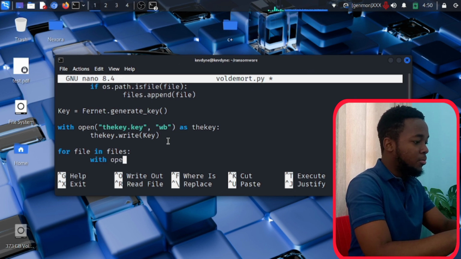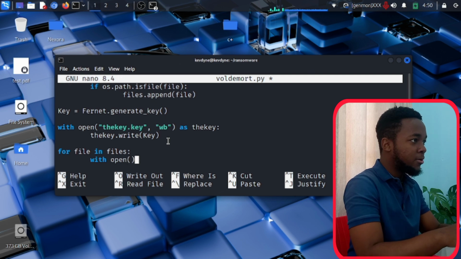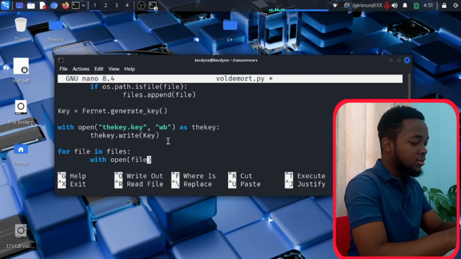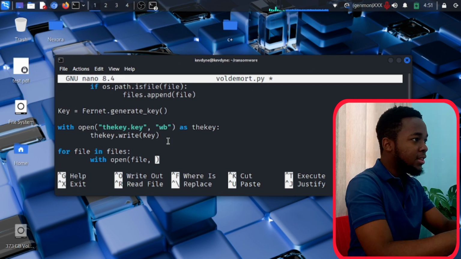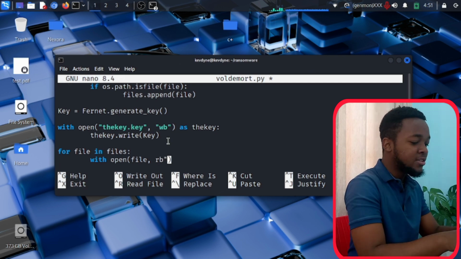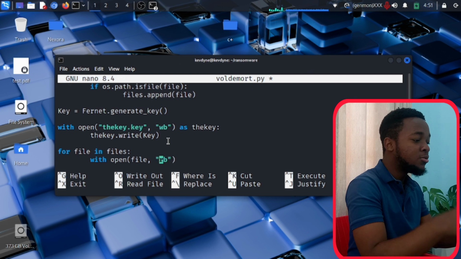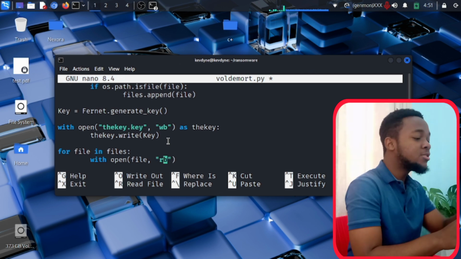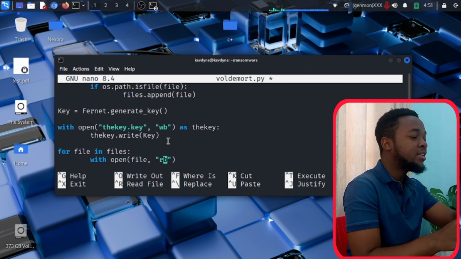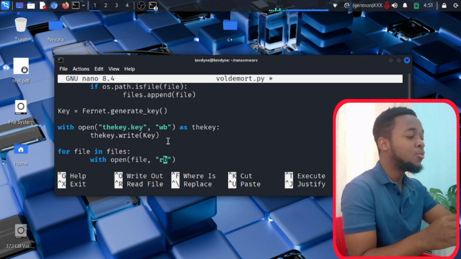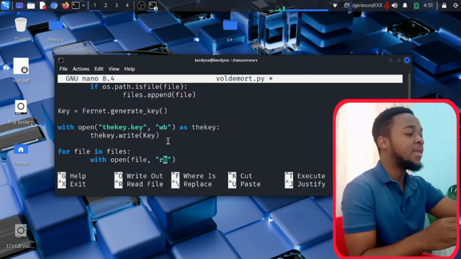So open, then what are you going to open? The file. Okay, so you're going to open the file in rb, which stands for read binary. So this will read your file. The first one was write, because you were writing the key into that file, the key.key.